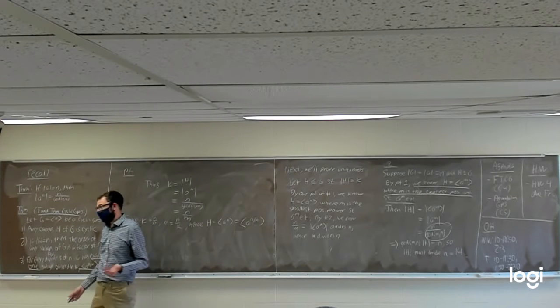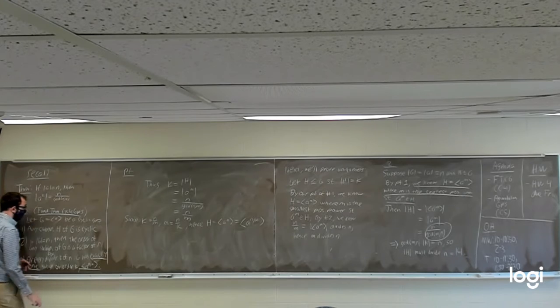This theorem tells us, just like we did last time, you give me any number, please don't make it too big. We can use this theorem to say exactly what all the subgroups are of any cyclic group of that order. Just like we did with 28 last time. It's just find all the divisors of the order of your cyclic group. So 28, find all the divisors of 28. There's going to be a unique subgroup of order each of those divisors. And that's going to give us all the subgroups of your group.